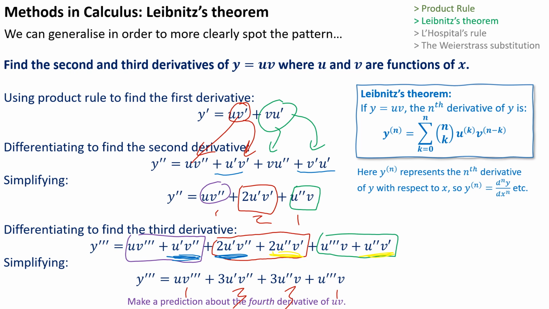Just note here my notation to make life a bit easier. I'm using a number that looks a bit like a power, but I'm enclosing it in brackets to distinguish it from what you might think of as either applying a function repeatedly or a power of a number. When I write y to the power of n in brackets, it refers to the nth derivative, d^n y by dx^n.